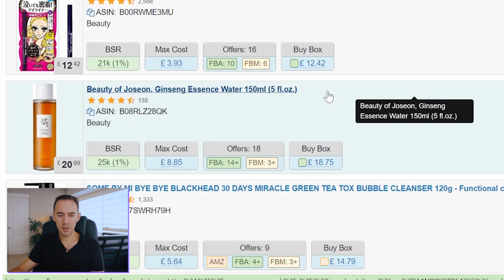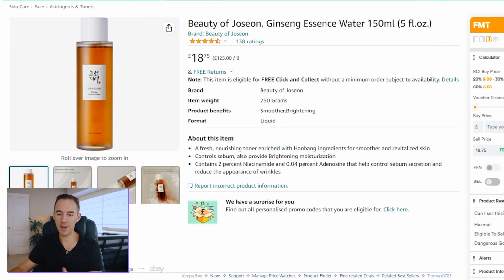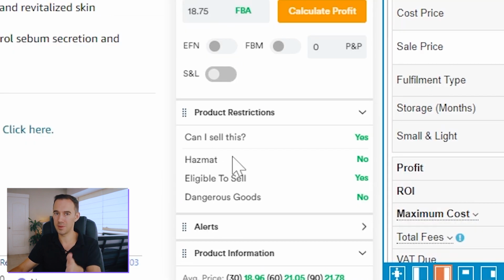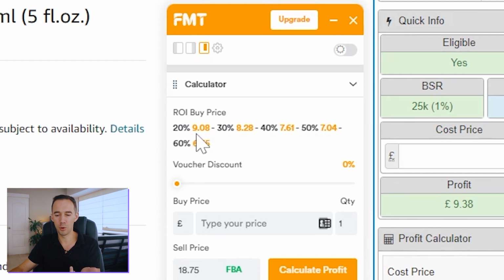So we've got this Johnson's baby product. I'm not brilliant at that, so let's open it up and here it is. Right now we can see that it's 150 ml and obviously I can sell the product. As a beginner, I really want to check that. Remember reverse sourcing. Also right here, 20% or more I'm after, so about £9.08 I'm looking for.